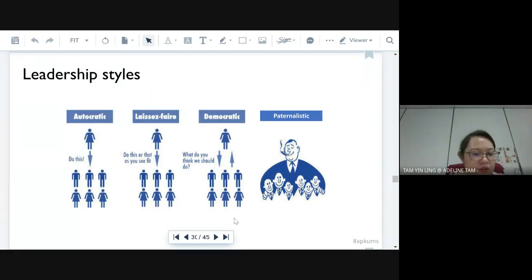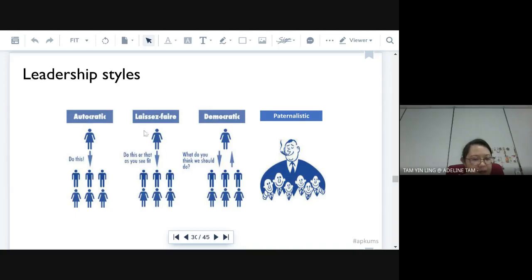Most of the time we can see other styles, like democratic. It is a leadership style where they give direction to the workers and then expect the workers to give them feedback. The leader might ask, what do you think we should do? This is what we normally face today, and it is more suitable if the workers have the knowledge and know what to do next. So we ask them, what do you think we should do? Give me your opinions. You ask for opinions and you make the decision in the meeting. For democratic, we go for a mutual agreement. We make the decision together in a meeting.